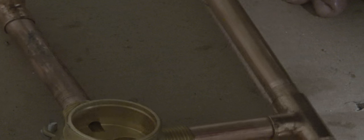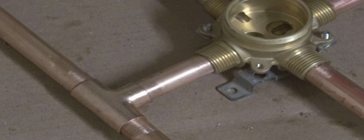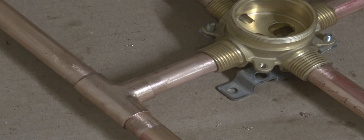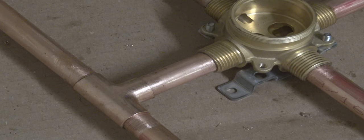Okay, we pretty much have it all together. You can see some of the flux. That's the excess flux that's showing on the outside of the fittings. And we're going to take a rag. We're going to wipe a lot of that flux off. Because if we don't, that solder will go everywhere all over the pipe. And it'll look a little messy.